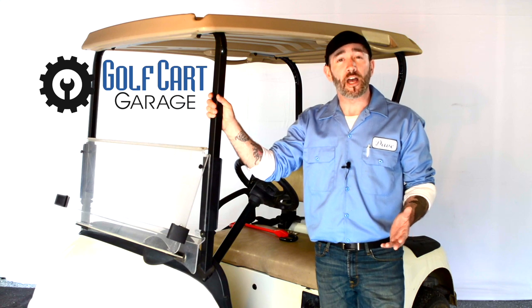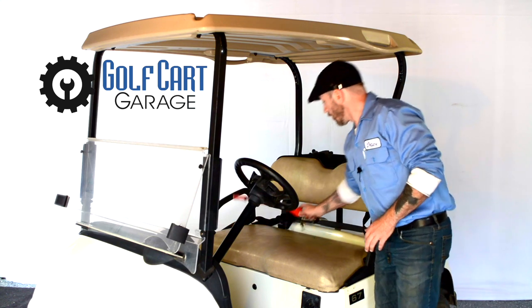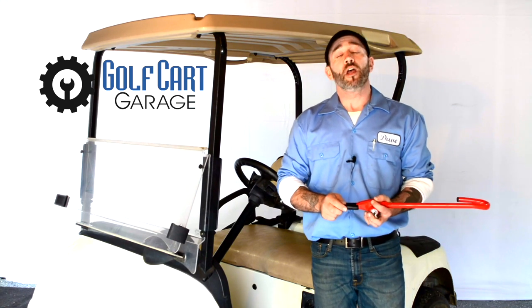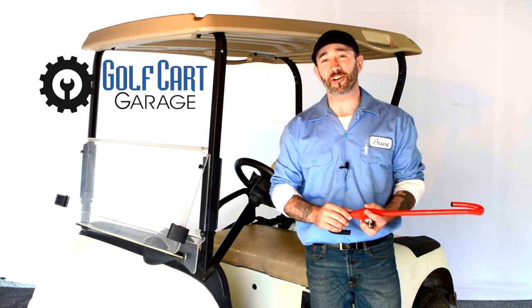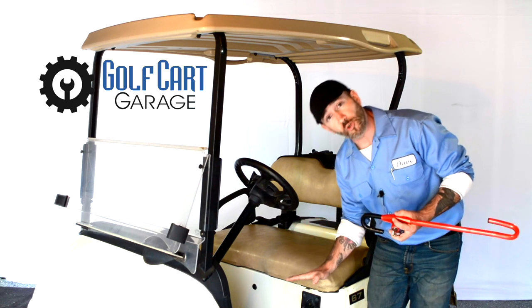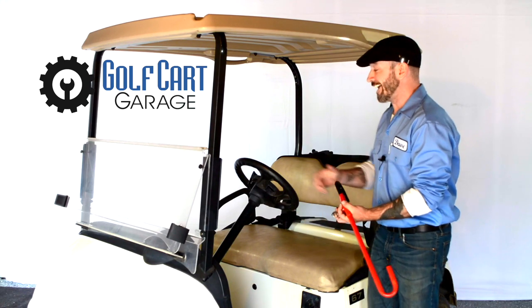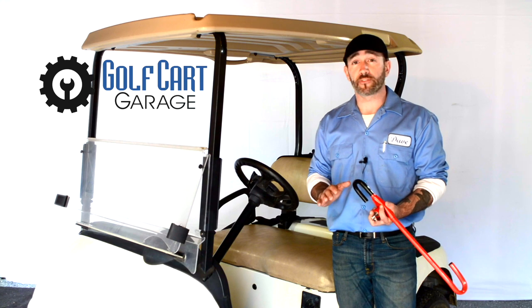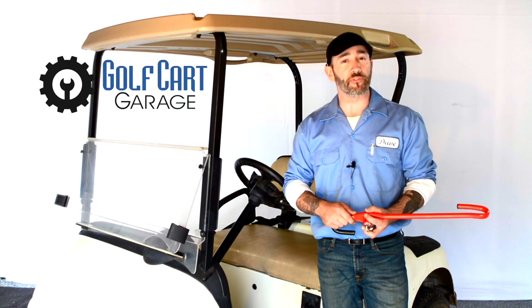I'm reminded that we've gotten a few calls lately on how to properly install the club anti-theft wheel lock device. We've previously made a video describing how to attach this club to the average golf cart, but it turns out the problem some of our customers are facing is the same problem we face here: the pedals on some golf carts have a surface area either too large or too close to the floor to affix one of the hooks on the club to the pedal and then still angle it up to the steering wheel. This is the typical way it's installed in most golf carts and in all cars, but sometimes with parts like this we need to get a little bit creative in order to use them for their intended purpose.